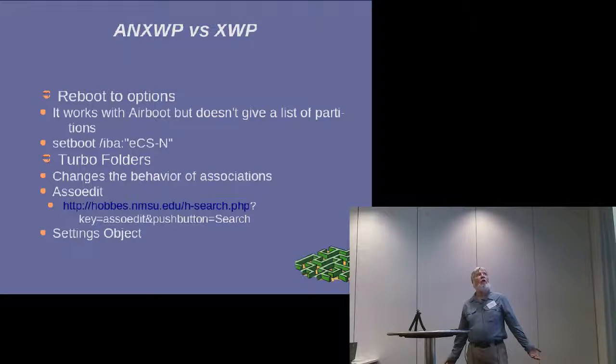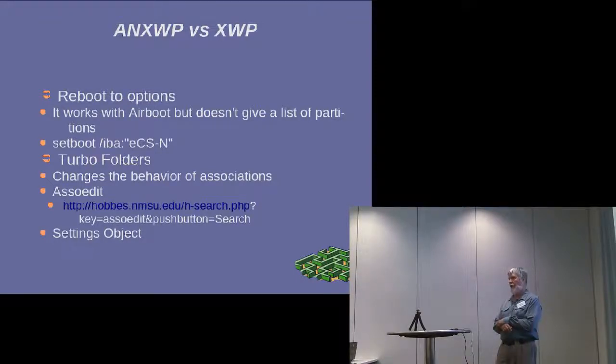The full XWorkplace has a couple of features that the ArcaNoae one does not. The reboot has two choices. With just the ArcaNoae one, you have your choice of reboot or shutdown. With the full version, you have reboot, and reboot two, where you can actually tell it, okay, I want to reboot to whichever partition you want to work on.